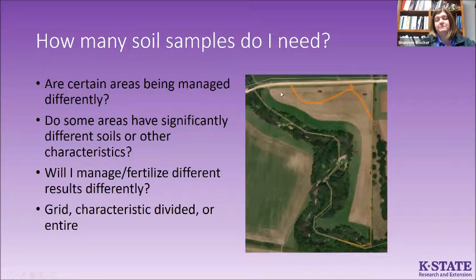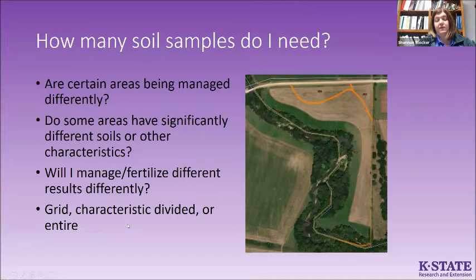For example, a lot of times, especially on the east side of a gravel road, the first 20 feet or so of a field will have high pH. It's because the dust from the road gravel gets incorporated in the soil and raises that up. You probably wouldn't want to lime that area. So if you know that you want to treat that area differently, you can sample it separately, or you could just choose not to sample that area and know that the majority of the field is going to be different than that. And there's all sorts of different methods that you can use.